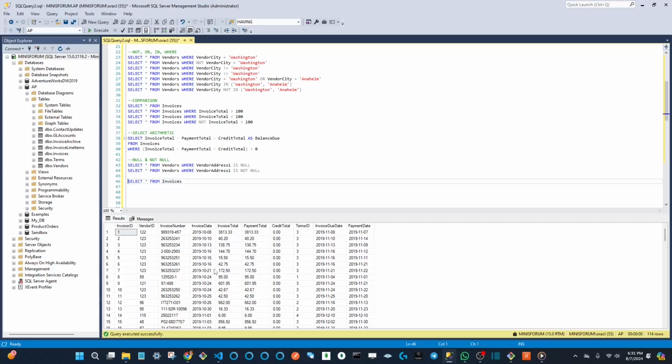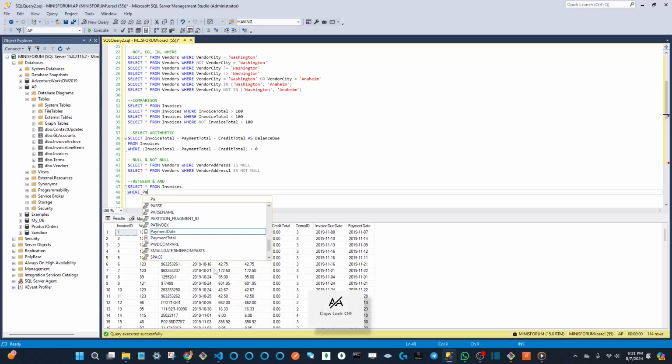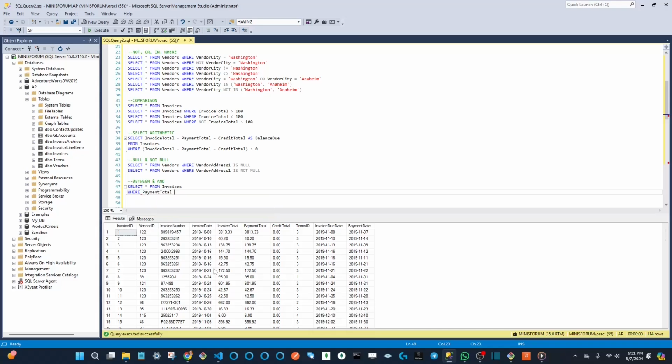So say between 100 and 500. So we can do that with operators between and. And the way that we would write this would be select everything from invoices where payment total is between, and just pick a number between 100 and 500.